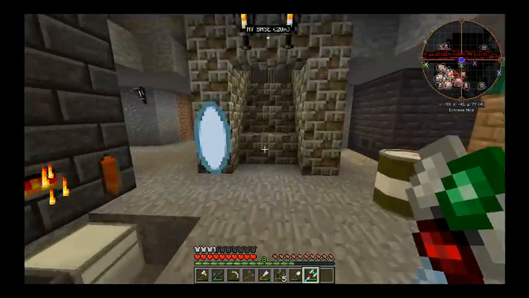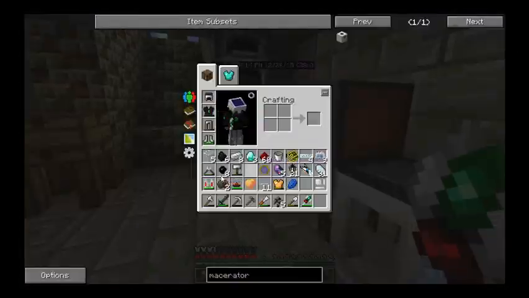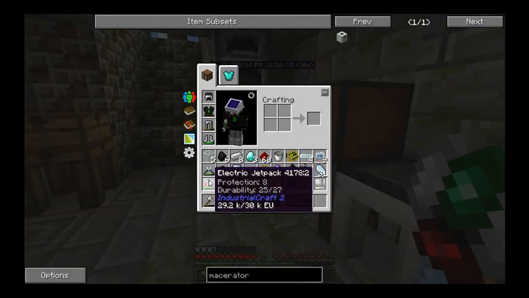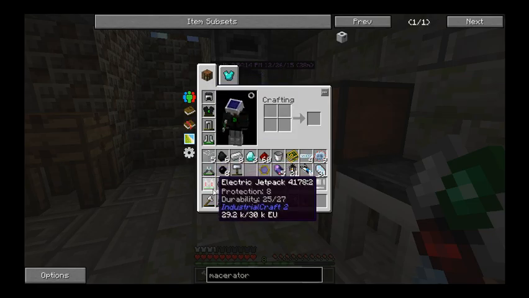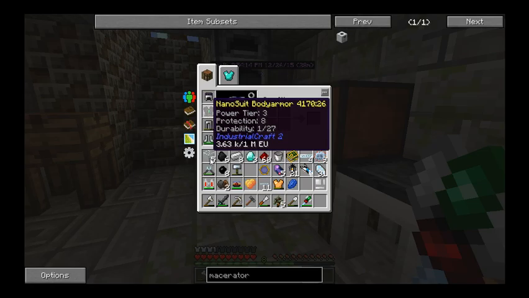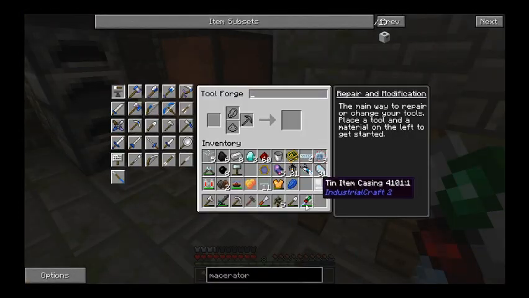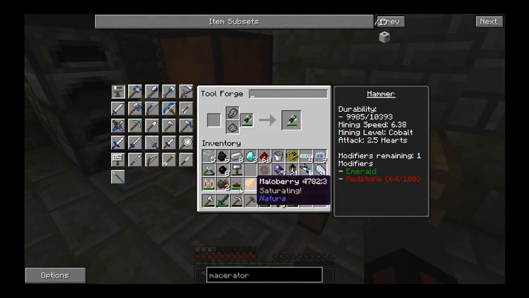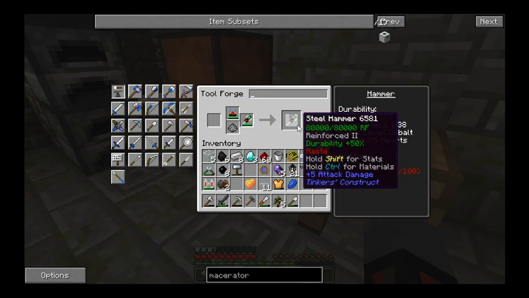And I'm going to go ahead and upgrade it with this legendary energy shell that I made, in order to try to power this electric jetpack, which I also made. Oh yeah, do you notice? Solar helmet. Both of these things will electrically power the jetpack and this nanosuit body armor. But this and the charge pad that we made last episode works. As of right now, we should add some electric charge to it.